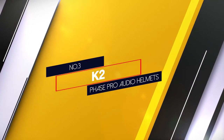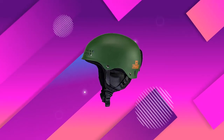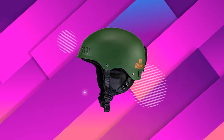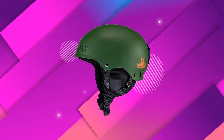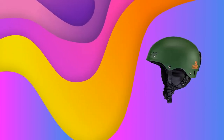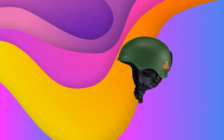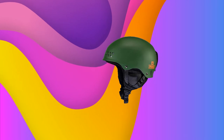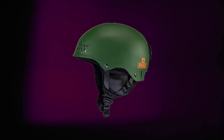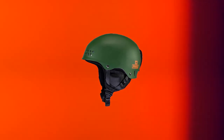Number 3: K2 Phase Pro Audio Helmet. The K2 Phase Pro Audio is a good option for any park rat who wants a helmet with audio capabilities. It is lightweight so it won't get in your way when you want to go big, while also offering good impact protection in case of a fall. The K2 Level 3 baseline audio system easily connects to your phone or other Bluetooth devices. The system is installed into the headphones and gives you a low-profile speaker. The Phase is also very comfortable, thanks to active matrix venting that increases airflow when you heat up, and a dial fit system.